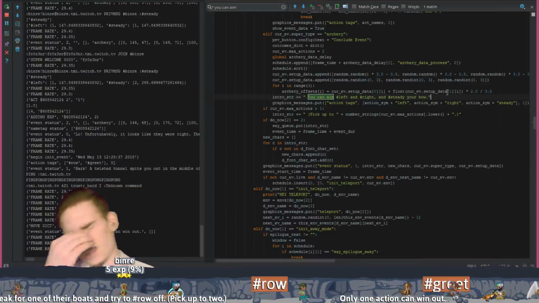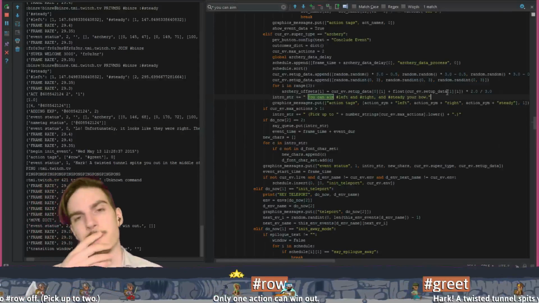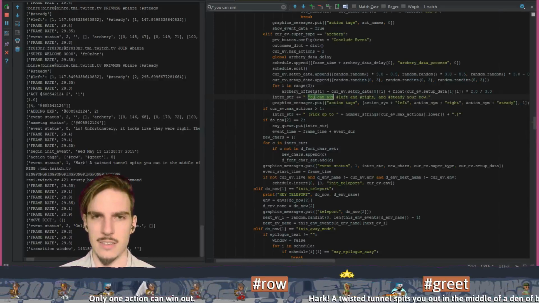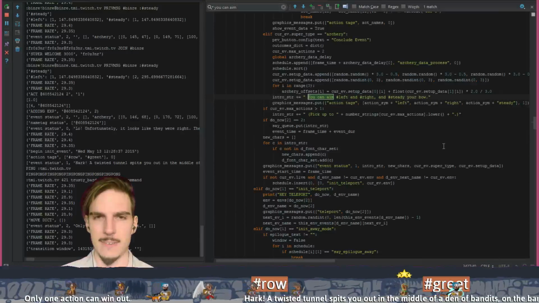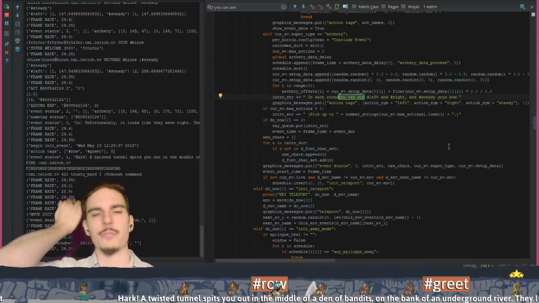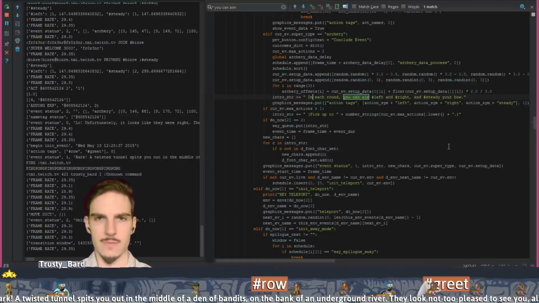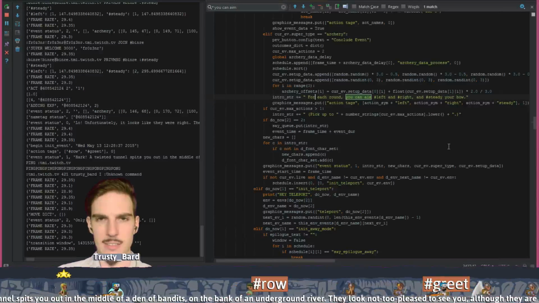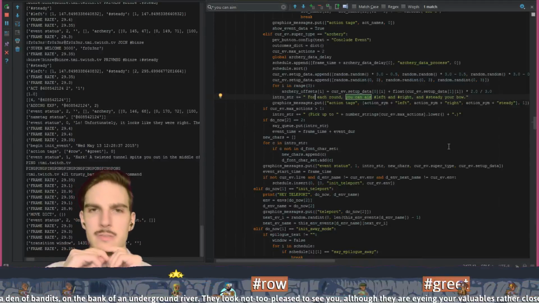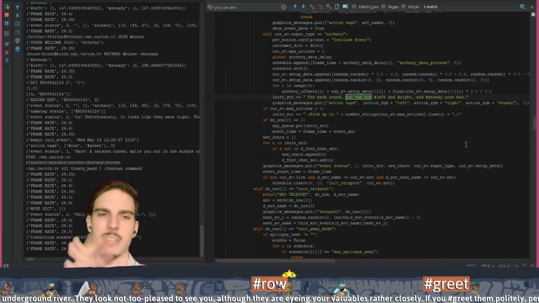They're the on-screen cues. Okay, so actually no. So I'll say for each round you can aim left and right and steady your bow. Whatever, that's fine for now. Okay.